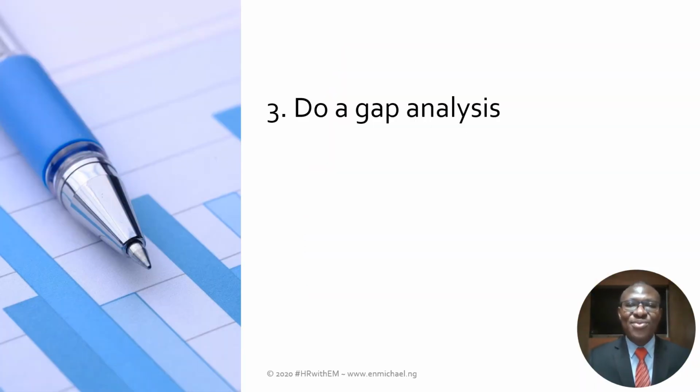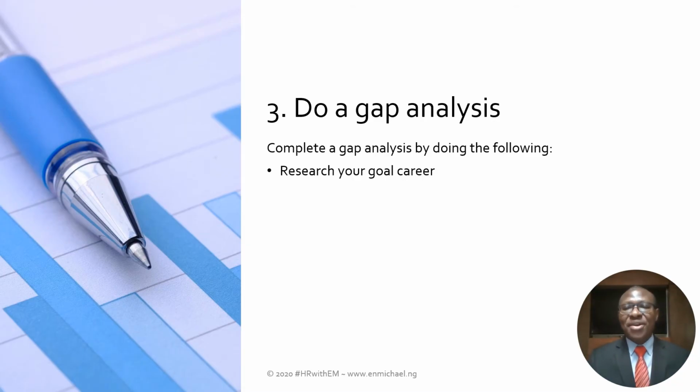Now we'll move to step 3, which is doing a gap analysis. Complete a gap analysis by doing the following. Okay? What do you do? Because you already know where you are, you know where you're going, the next step is to do a gap analysis. Okay? And to do a gap analysis, the first thing is to research your goal career.